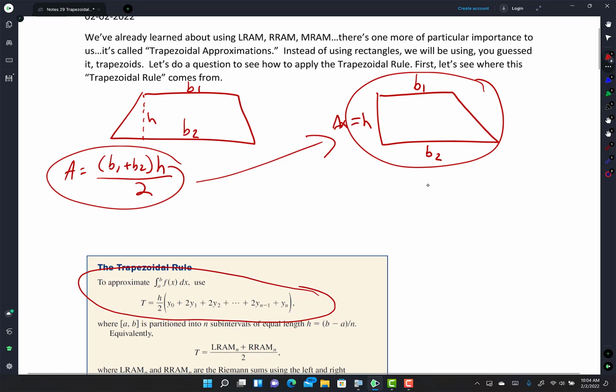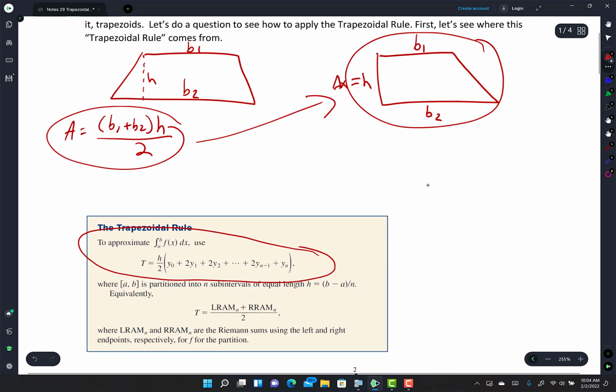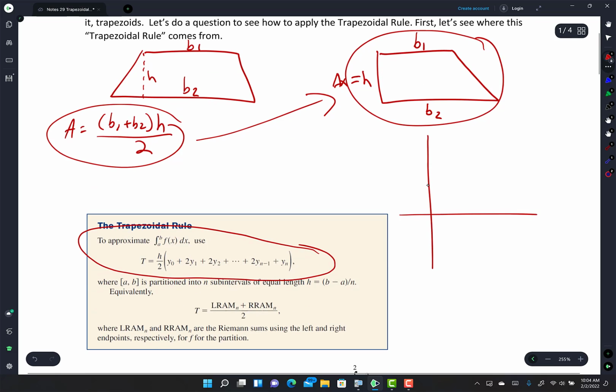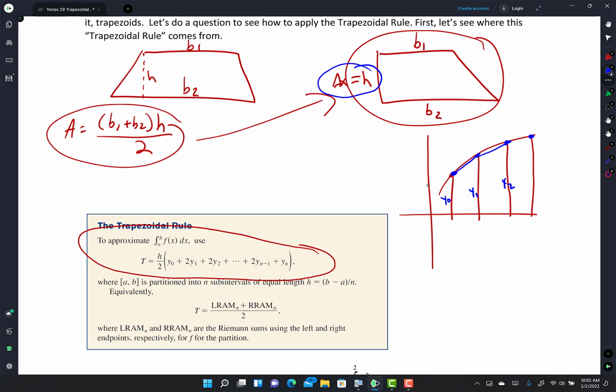Can you give me an example? I'm a visual learner. Relax, I'm going to do visuals. Of course I'm going to do visuals. So if I have a curve, and let's say I have 3 trapezoids in here. So notice I'm going to draw boom, boom. I'm going to put 2 trapezoids. Is that okay with you guys? So here are my 2 trapezoids. Do you guys see them? Cool or not cool? Where the bases are my y values. Y0, y1, y2. I'll do one more trapezoid. It's sideways. I'll put it right here. Your delta x is that height there. So it's standing up. Do you guys see it?